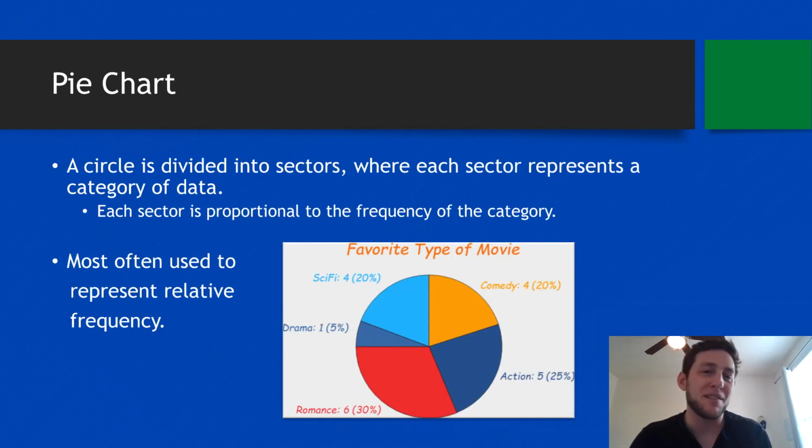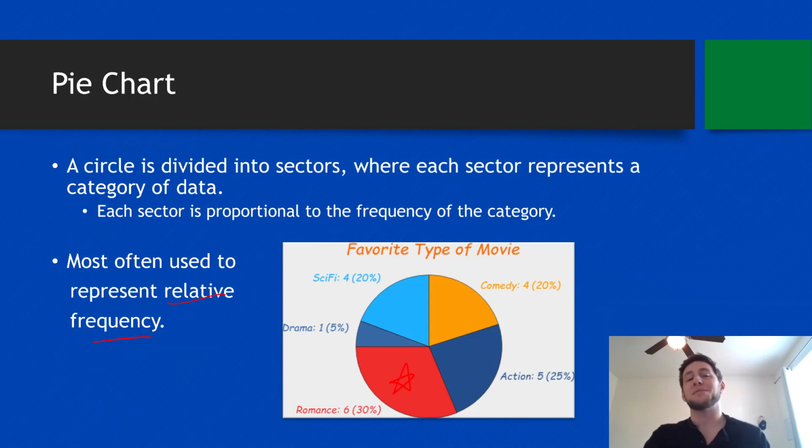Last but not least, probably everybody's favorite will be pie charts. Hey, you take a circle, divide it into sectors where each sector represents a category of data, and the size of the sector will represent either the frequency or, most likely, the relative frequency. So usually you use these when you have relative frequency because they give nice percentages. I can look at this red chunk right here, which my star kind of blends into, and I can say, hey, that's the biggest chunk, so probably most people proportionally voted for romance in this case.